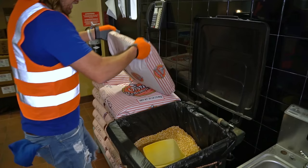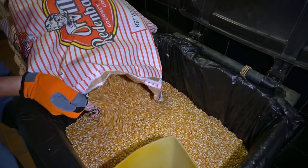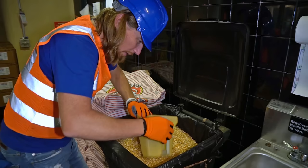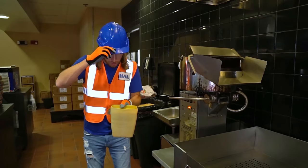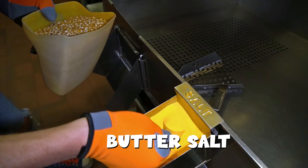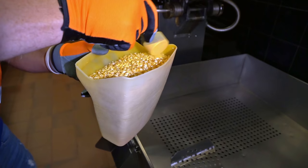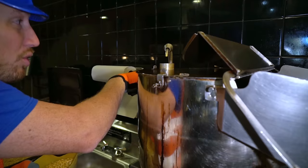We've got our bag here. Let's see — that's a lot of corn kernels. A little bit more. I think we got them all right there. Let's get our scoop. I think this is going to make a lot of popcorn. Now we need this right here — look at this, this is butter salt. That's amazing. We're going to dump that right on the top there. This is what gives the popcorn all of its really good flavor. Now what we're going to do is push this red button, which is going to shoot out some oil inside the kettle. Are we ready? Here we go — push it one time.